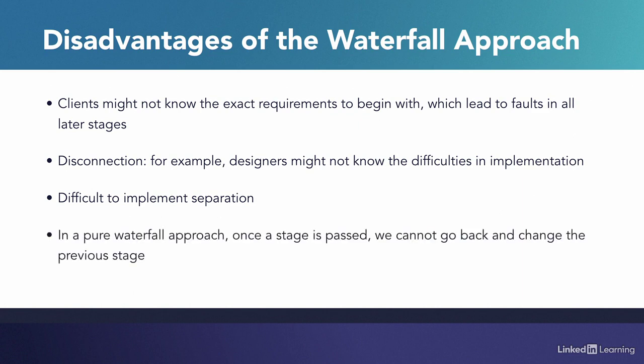The fourth disadvantage, perhaps the biggest of them all, is the fixed structure of the process. In pure waterfall approach, once the stage is passed, we're unable to go back. So once we have written down the user requirements, we cannot go back and change those requirements, even if we wanted to. This is no doubt a fairly big negative in the modern technology world. Let us take a look at some of the other software development approaches.